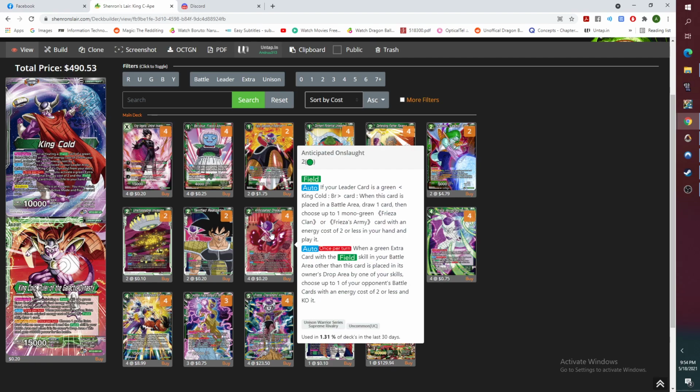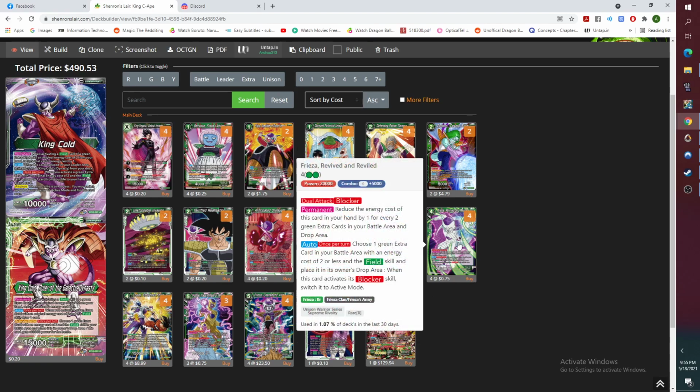And then Anticipated Onslaught, which is probably the most important card when it comes to field spells in this deck, which is this one. When the card is placed in the drop area, in the battle area, you draw a card, then choose one mono green Frieza Clan's army card with cost 2 or less in your hand and play it. So the main target you want for this one is Frieza, Revived. It's a 4-cost mana card, but if you have 4 field spells, its cost gets reduced by 4.